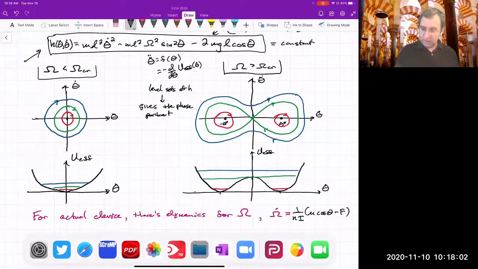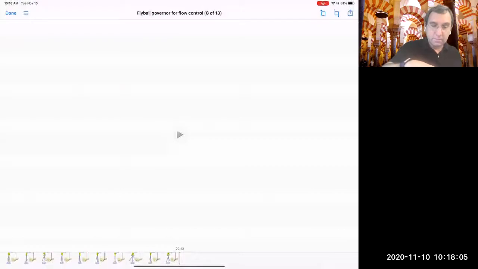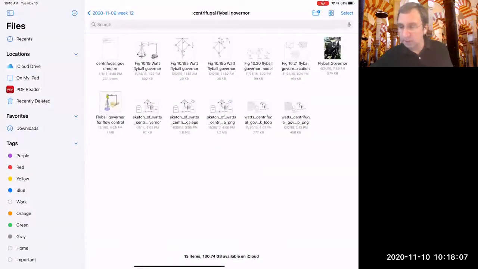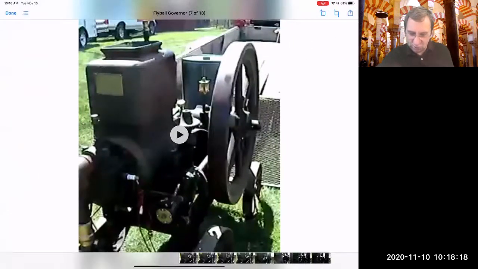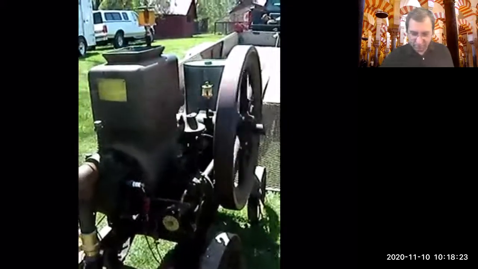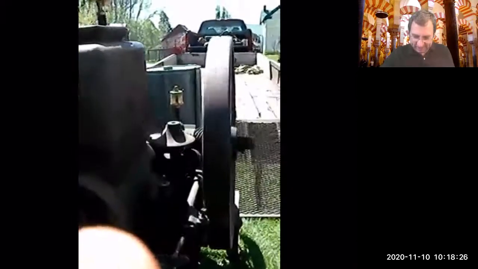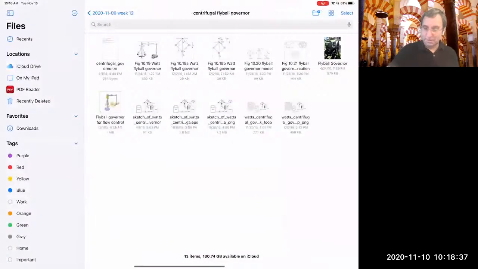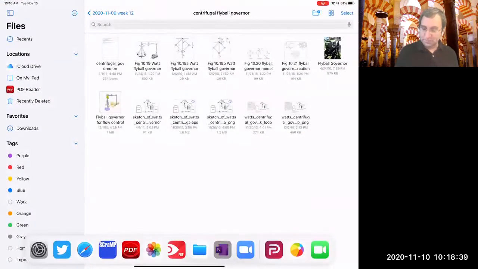I think I showed the schematic of the engine, but not an actual engine. I hope it's not too loud, but this is one of the only videos I could find of an actual flyball governor in motion, because there aren't that many steam engines around. It's right in the middle. I just see it working. I don't know where you buy parts for old steam engines. It's hard enough to buy parts for classic cars, but you probably have to make your own for steam engines.